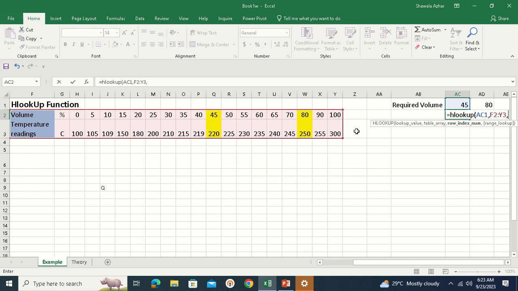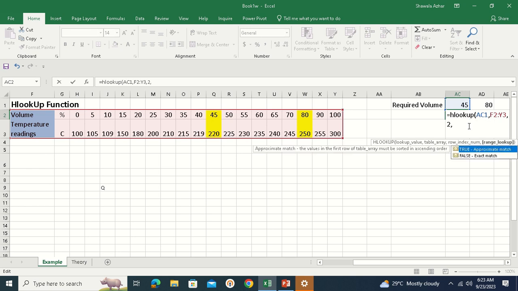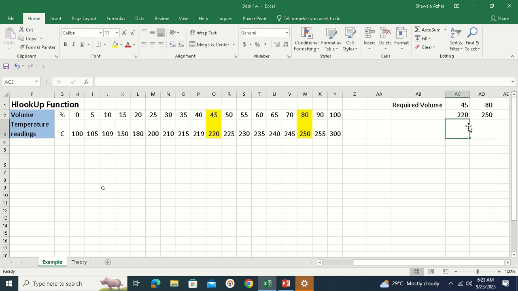This is row number 1, this is row number 2. We want to return the value from row number 2, so I will type here number 2, and then I need the exact value, so I will type false, and then I enter it. It will return the value of 220, which is the same as what I have highlighted in the table.